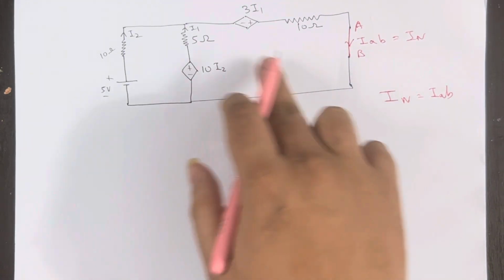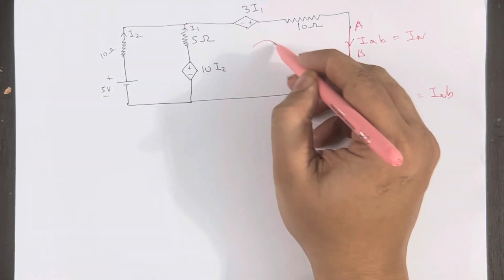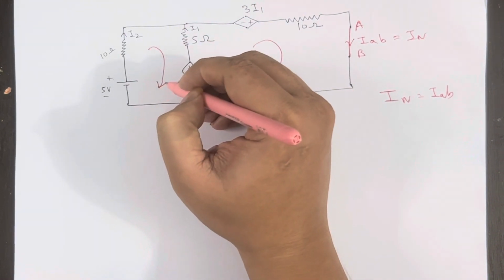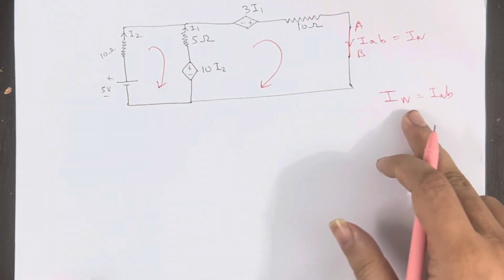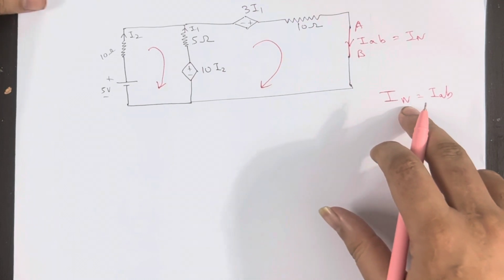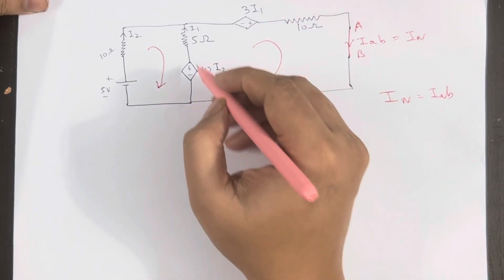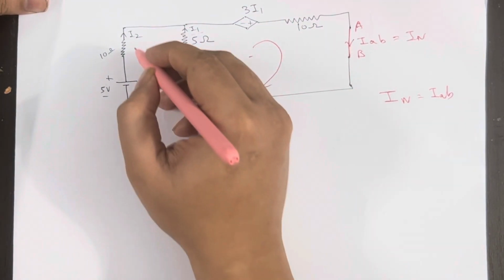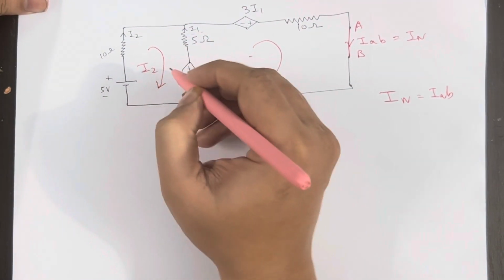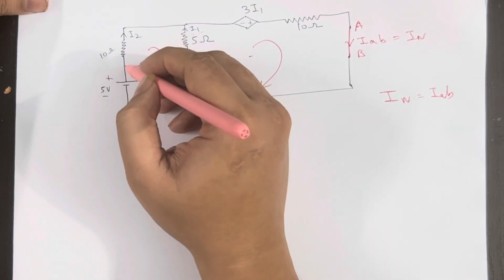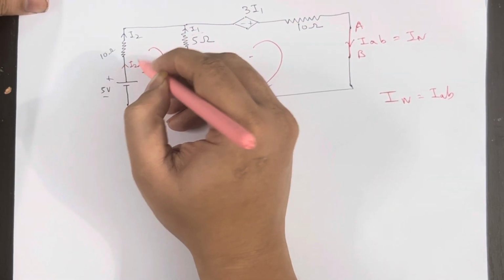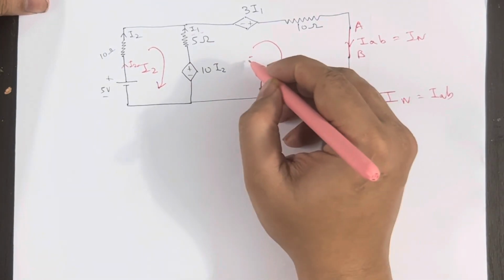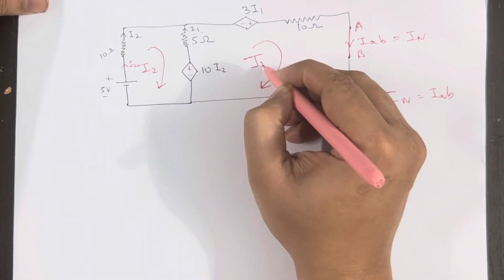So now the current will flow in both the loops because it is a closed circuit now, and we already found the VTH, so we will now be finding the I_AB, or the short circuit current I Norton. Okay, so in the question we are already given I1 and I2 over here. This will be equal to I2 itself, the loop current, because this is the same branch current. In this branch only I2 is flowing. So this is the same branch current I2, and this let us suppose it be Ix.